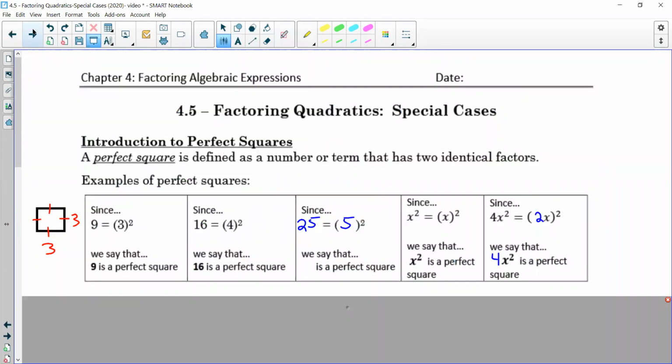All right, so I already did a small introduction to your perfect squares. So we'll do a little bit more. It's a matter of recognizing the numbers when you see them. So the 9, the 16, the 25, they are perfect squares because they can be rewritten as powers with 2 as an exponent. That's what a square is. Okay? So shouldn't be anything too shocking there. Algebraically, x squared is also a perfect square, and that's going to be important for the factoring as well. So this might seem kind of silly, but it is very important that you can rewrite algebraic expressions as powers with an exponent of 2.